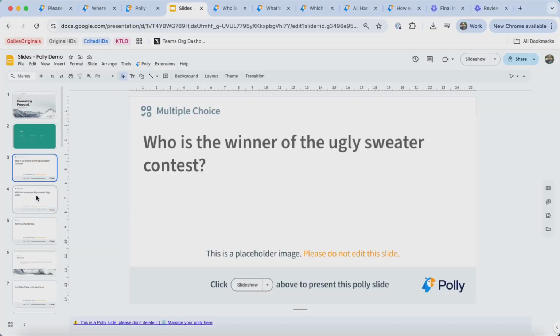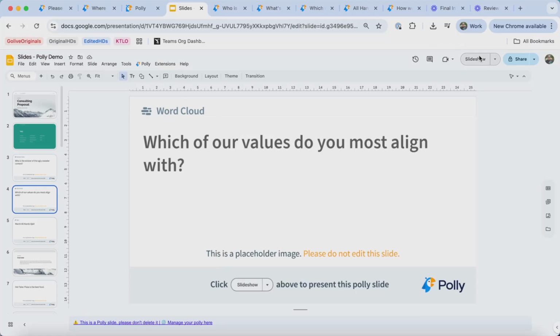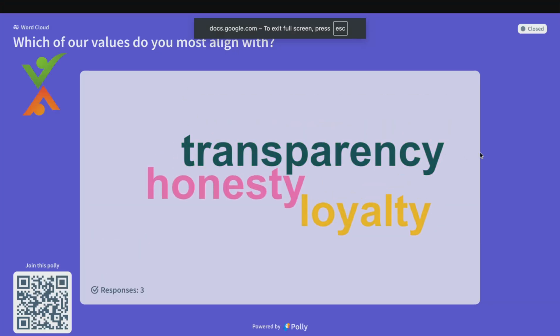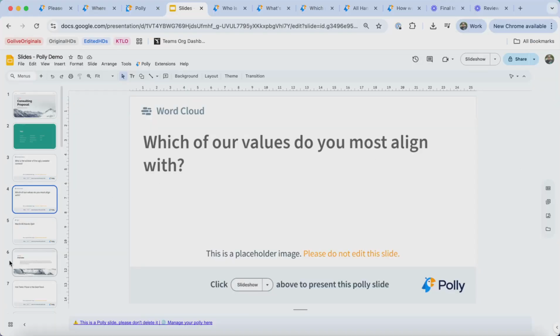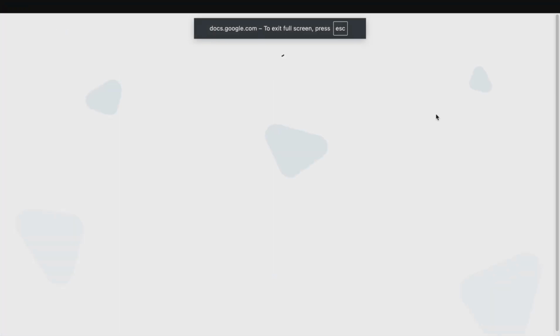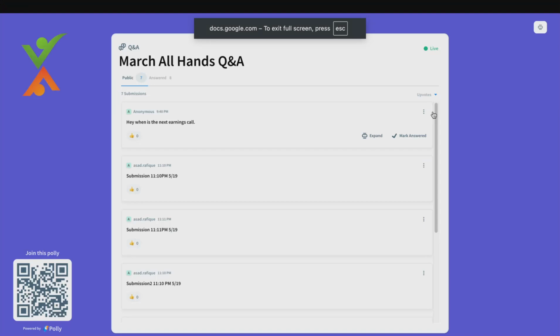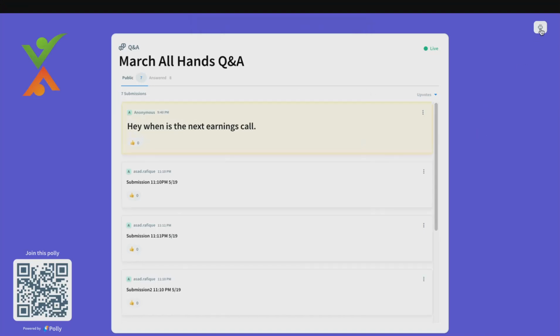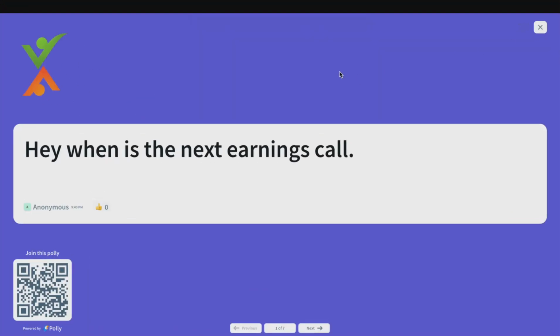And I can look at other variations of this. So for example, let's look at the word cloud poly. There you go. Again, we can see the white overlay, so that the foreground does not clash with your background. And let's just have a quick look at the Q&A too, what that would look like. This is what the Q&A list looks like. And if you go into the expanded view, this is what the expanded view looks like once we've applied the themes and the logo too.